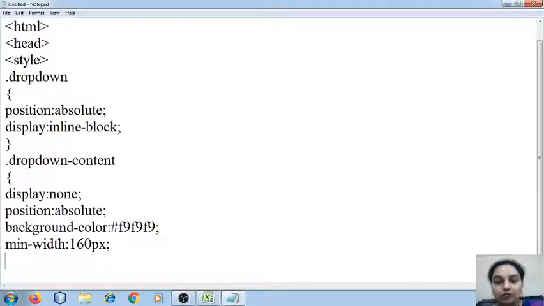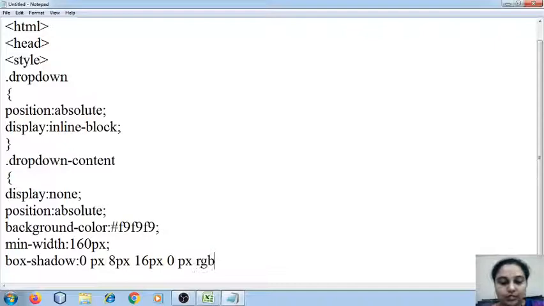Now I want some form of shadow also to appear, so I'm going to use the box shadow property. And how do I want to create the box shadow? 0 pixels, 8 pixels, 16 pixels, again 0 pixels.